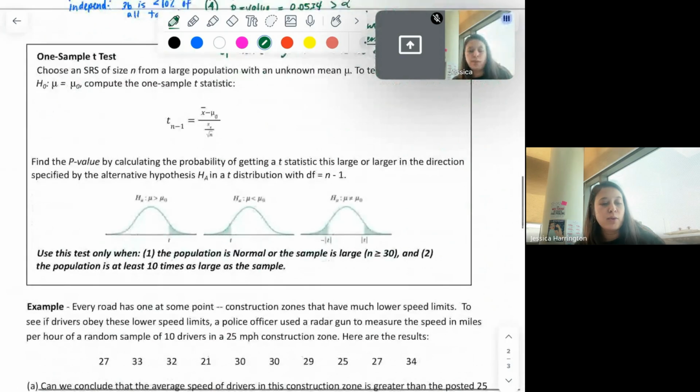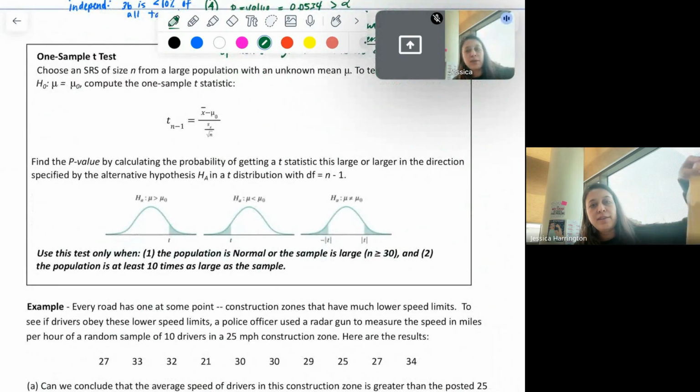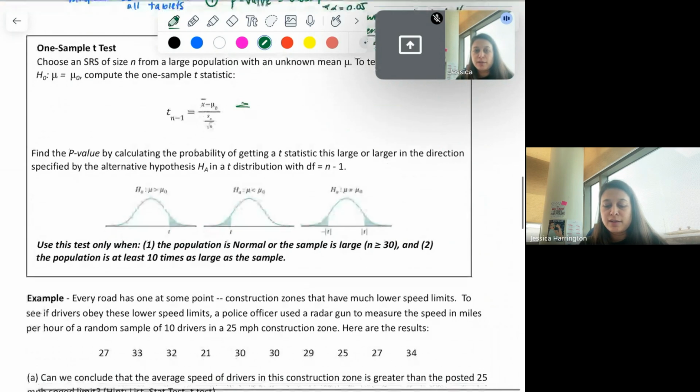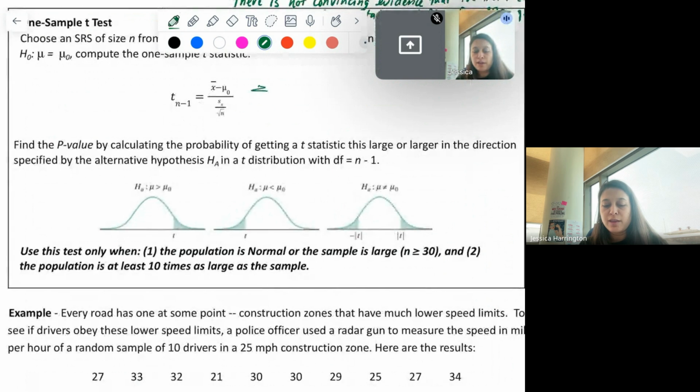Okay, now we are going to use the one sample t-test and get our p-value and all of that stuff. So here's the same formula from before. And remember, we have three alternate hypotheses. One is that the mean is greater than the mean they've given you. One is that the mean is actually less than the mean that they're stating. And then the other one is simply that the mean is not equal to the mean that they're stating.